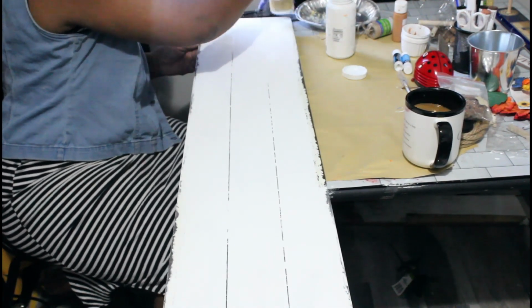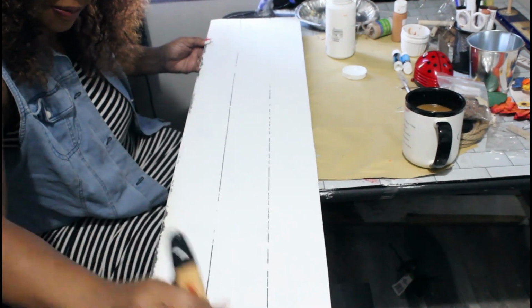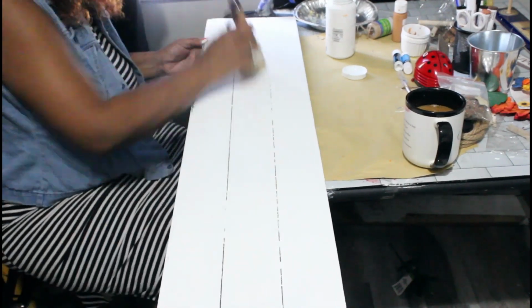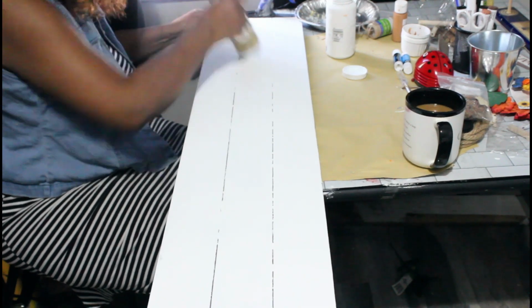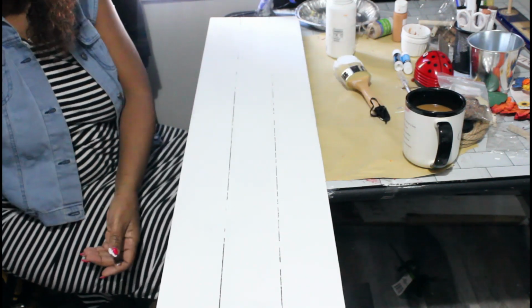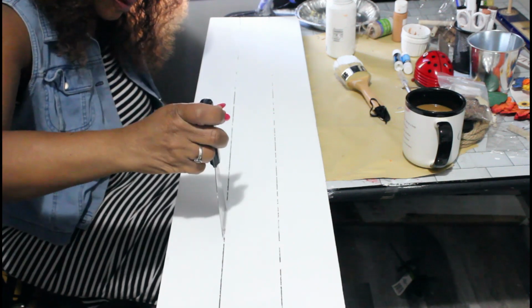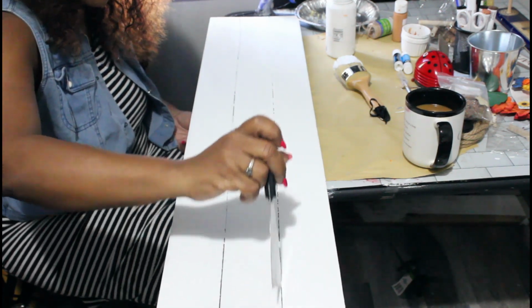And then I got this nice wax brush from Amazon. I did see one of the crafters, and I think it's White Sparrow, Luke 12 and 6 is her site, and this is where I got the idea. I saw her using this wax brush, so I decided to order me one from Amazon. I actually have two because it came in a set of two, a small and a large one.